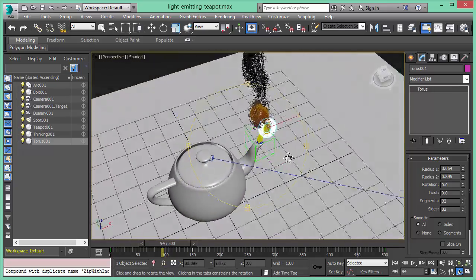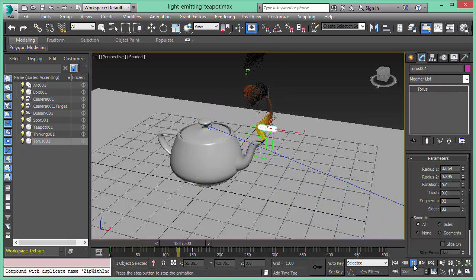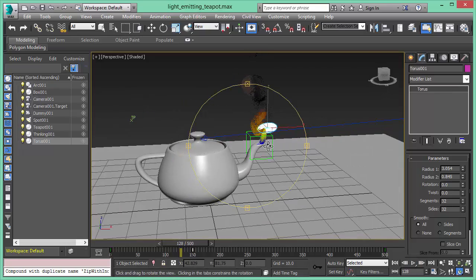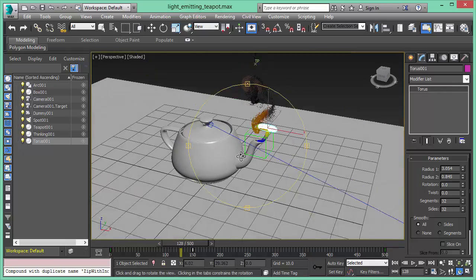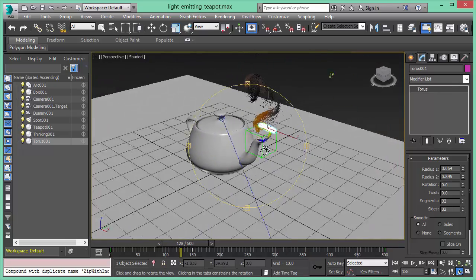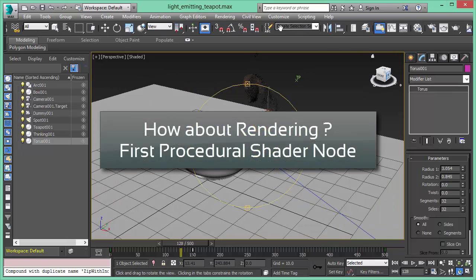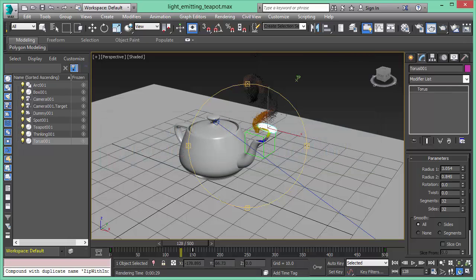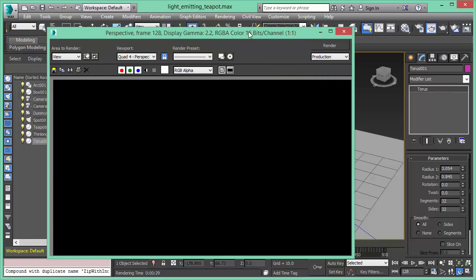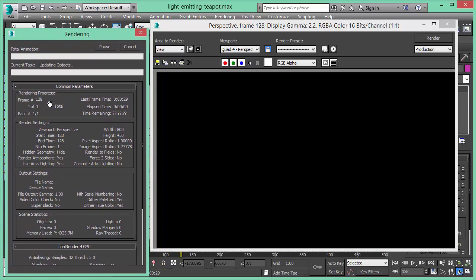And now if you like this kind of motion and flow, it's about time to render these kinds of effects. thinkingParticles Subscription Drop2 comes with its own shader. And we have implemented the shader in a very unique way. It stays in the particle system itself. It is a fully procedural render node in thinkingParticles. So you access it and you can control it like any other render node in thinkingParticles. Okay, let's start the rendering now.